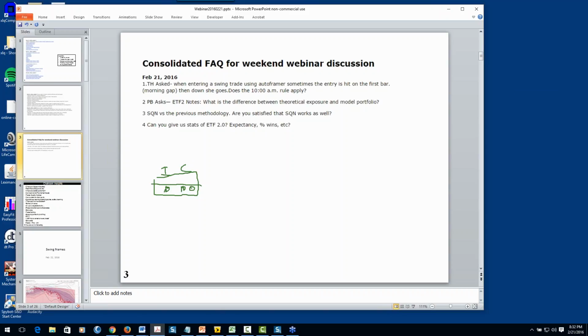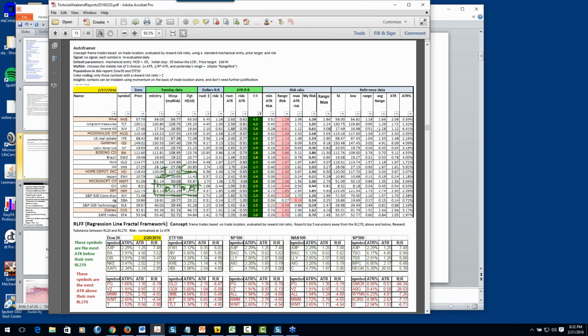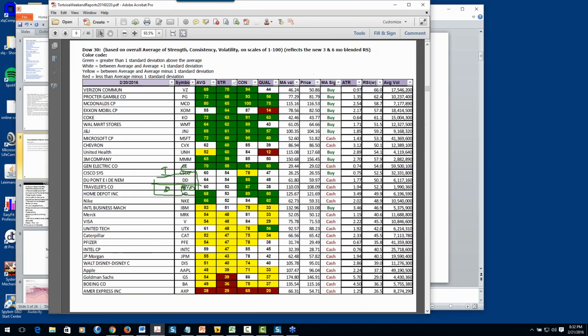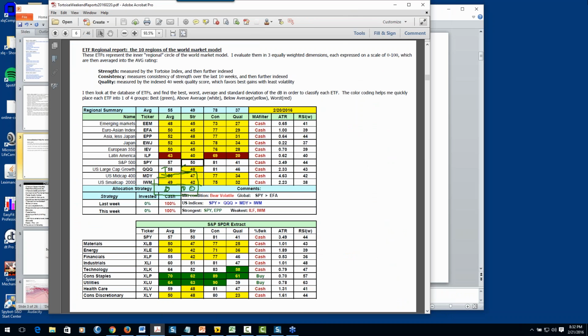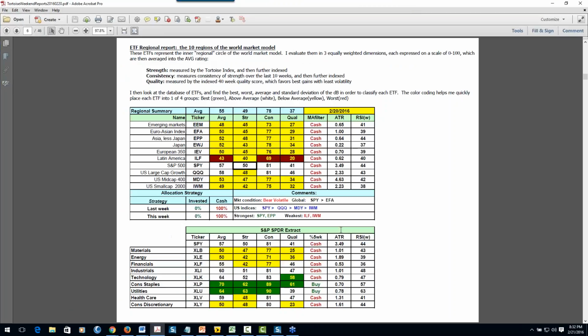Let me just, rather than draw it, let me just bring it over and show you. How about that? Okay, so this is the screen for the ETF2, and this is really more of an asset allocation adjusted weekly than it is swing trades per se. So it's more like a longer term system with weekly adjustments. So that's why I haven't. I'm going to talk about it when we get into the strategy week.